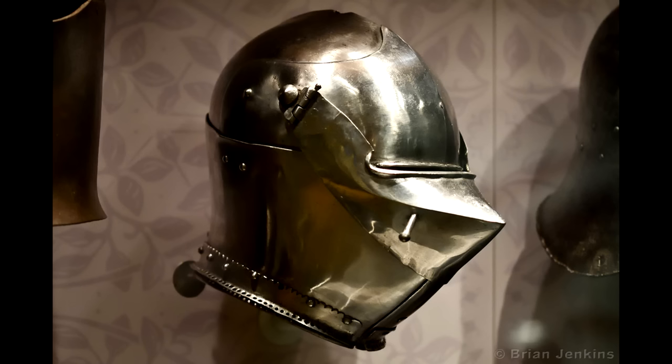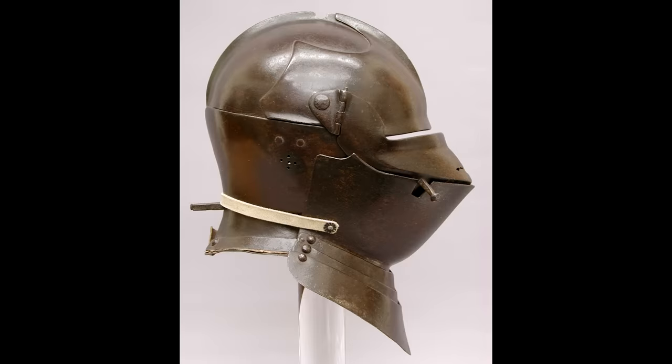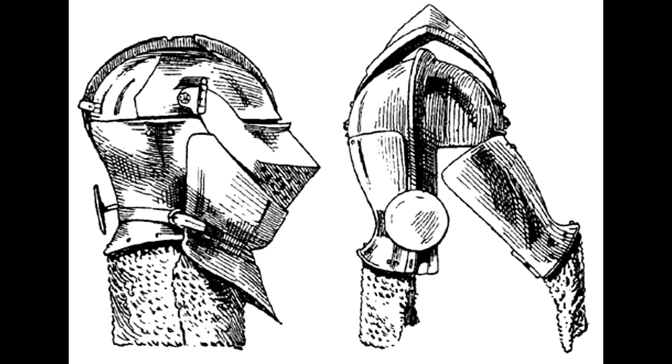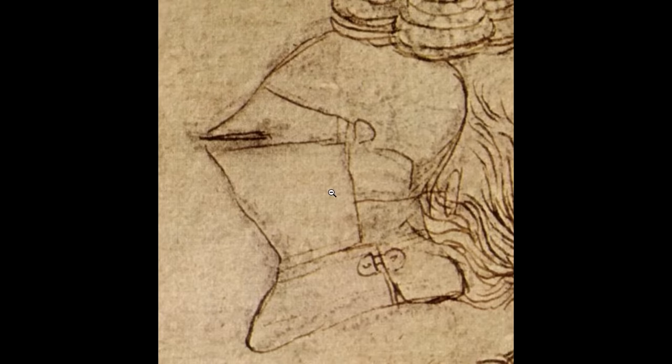At number 1 we have the Armet. For me this is the best design ever — just amazing. The Armet has all the advantages of the Salet but allows even more protection, particularly with the wrapper, an Italian invention that lets you choose additional protection bringing it close to a frogmouth level, while still being removable. It has multiple mechanisms to open it: you can open it completely or just lift the visor. By this time it would definitely be high-quality steel. It has the best of all worlds and was the favorite of many professional knights.